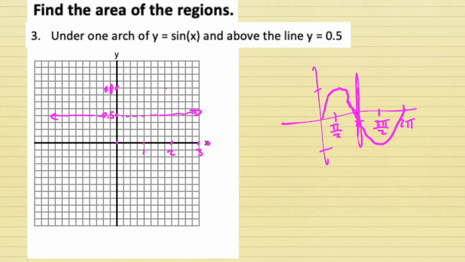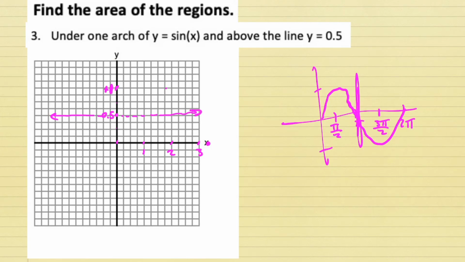Now, when you do these, you actually have to plug in both. It's not going to just be easy where if I plug in a 0, it just works out to be 0. It doesn't work that way sometimes. Again, on your calculator, make sure you're in radian mode because we are plugging in pi, which is a radian measure. So we're evaluating negative cosine at pi, and then negative cosine at 0, and we have to subtract those. Again, upper bound minus the lower bound.